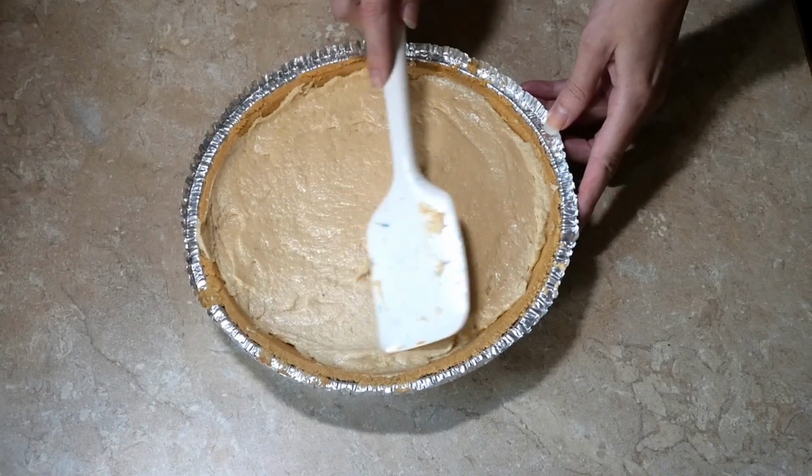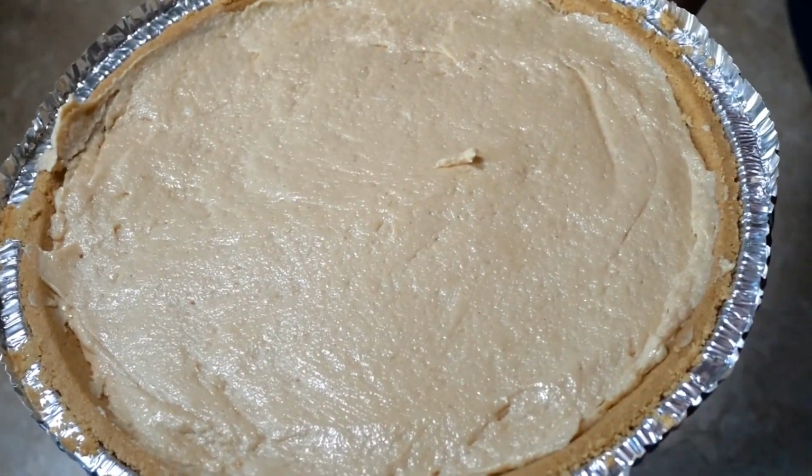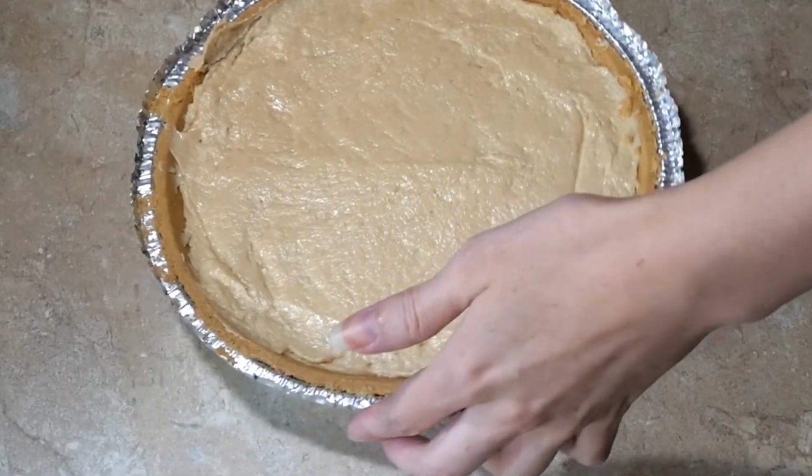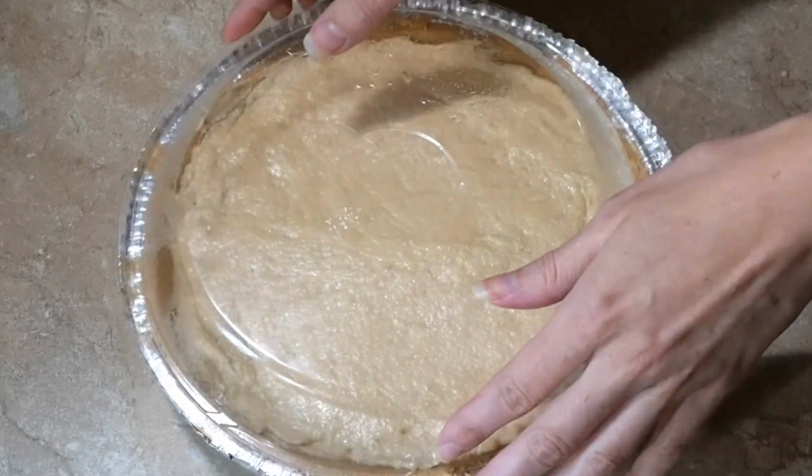Besides, it is going to taste delicious no matter what it looks like, so don't stress too much and just enjoy the journey of making something fun. Once you have finished spreading your cheesecake filling in your pie crust, cover it and refrigerate it while we make our peanut brittle sauce.